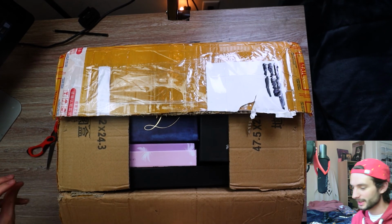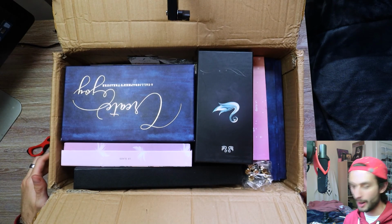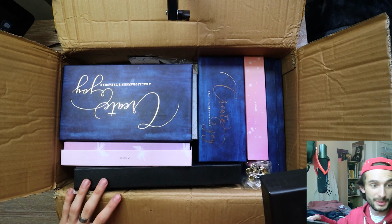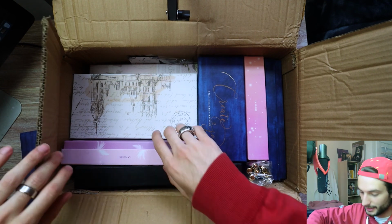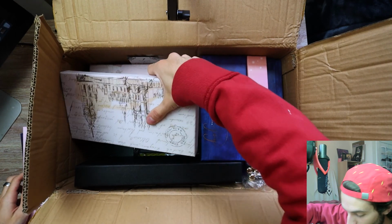Oh my word. This is a lot of stuff. Wow. Okay, let's just take everything out slowly but surely. I think they sent me everything in their catalog. For now, we have it outside of the box, then we can review it individually. There are so many boxes.